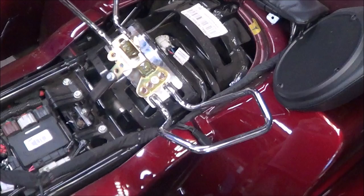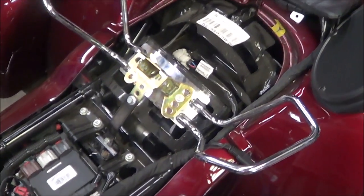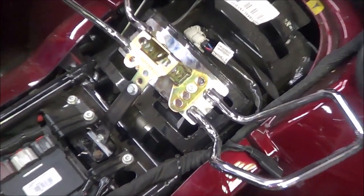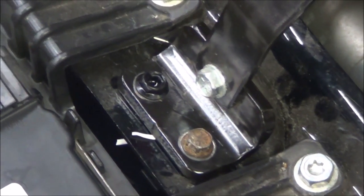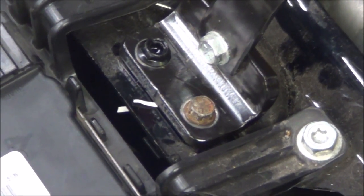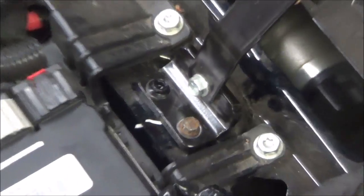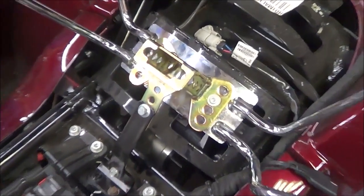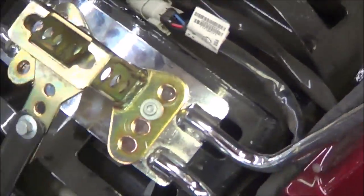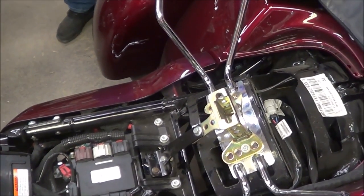This is the bracket. Once I've got it on I'll try to get a close-up. I had to use whatever bolts I could find — you can see the bread tie I used to hold it up while getting the bolts back in. The other screws weren't long enough. I got my wife to help hold the back part while I got it on.